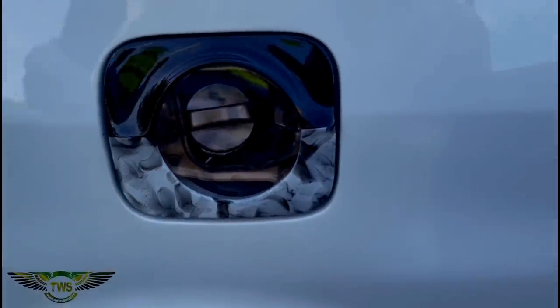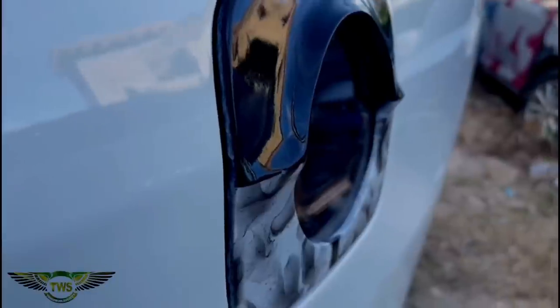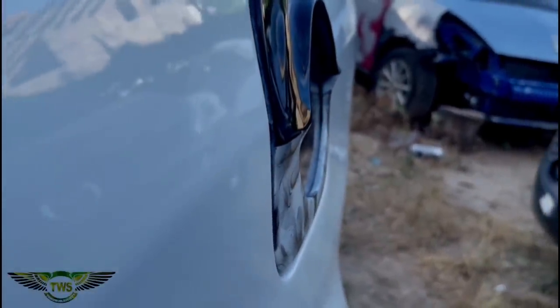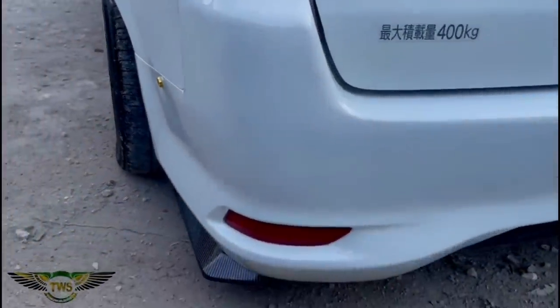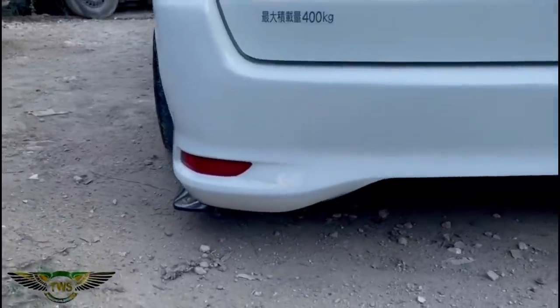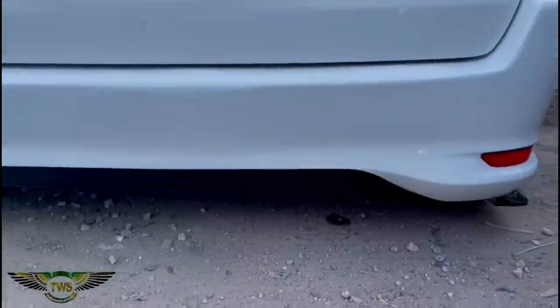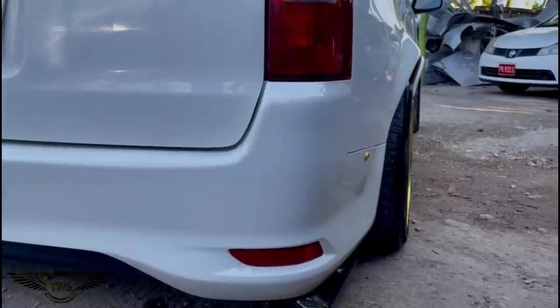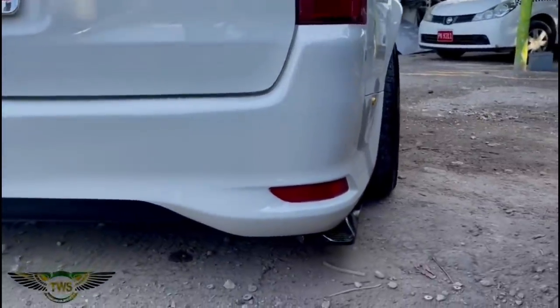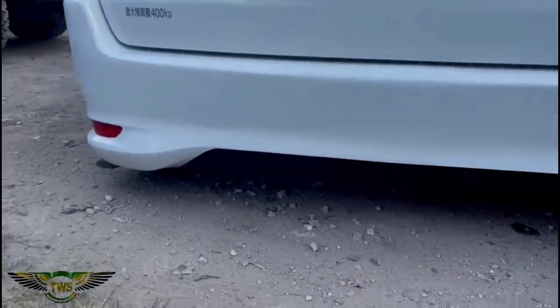The gas tank cover — we exercised some creativity and did a semi-gloss look that we actually made in the gas tank cover. That one was pretty neat and came out real nice. Now the back bumper is something to look at because we also changed it. We didn't have a Mark X bumper for the back, so what we did was convert a 2016 Axio back bumper on the ProBox back bumper. Yo, look at that — dope, dope, dope, dope.